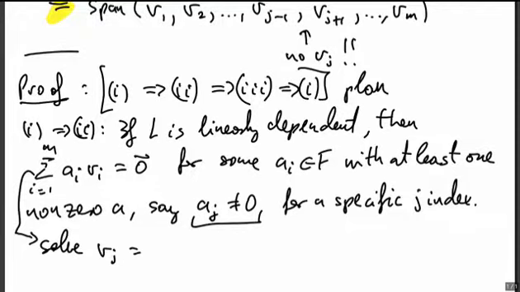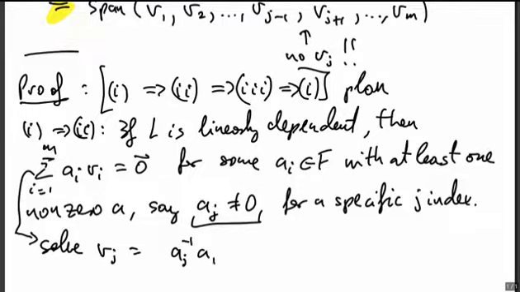So this is a linear combination. It's very simple to solve. So you rearrange, you take all the other ai vi to the other side with negative sign, and then you divide through with aj. While strictly speaking, in general in fields, the division with aj is multiplication with aj inverse.